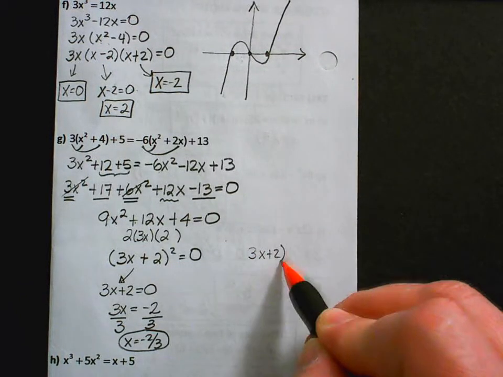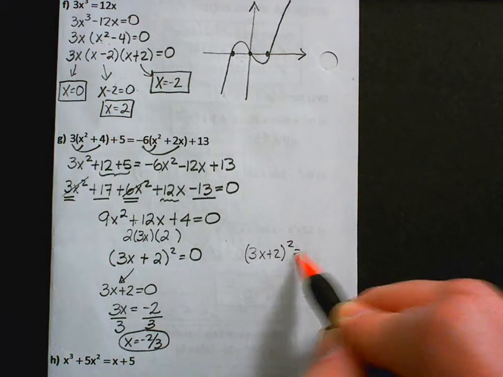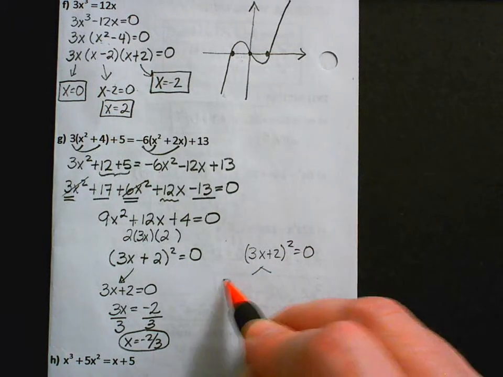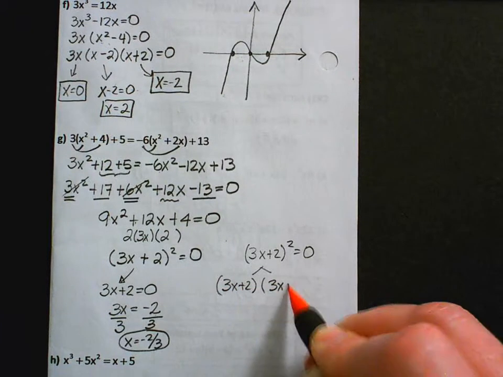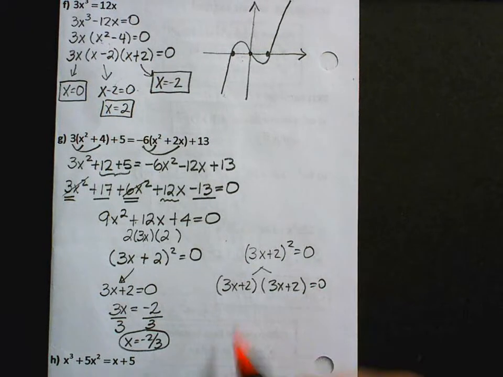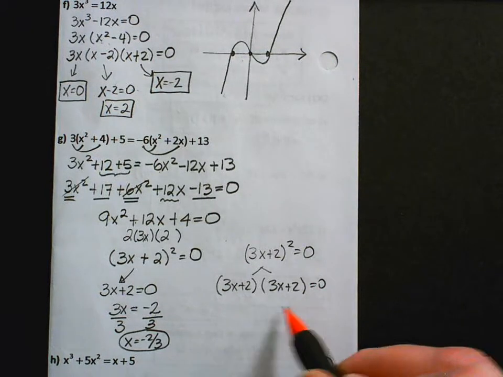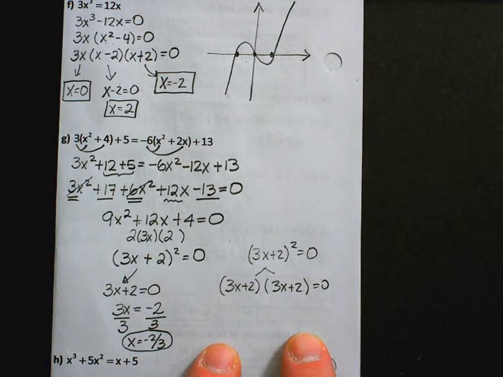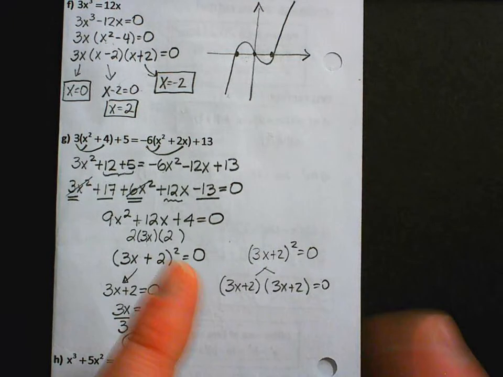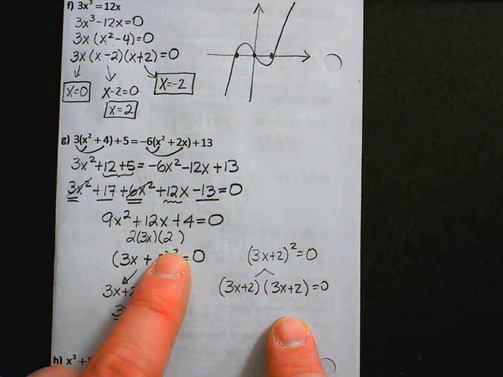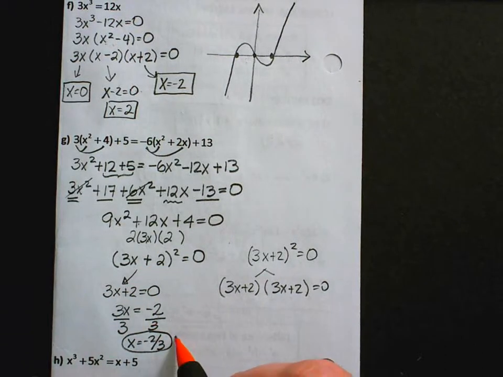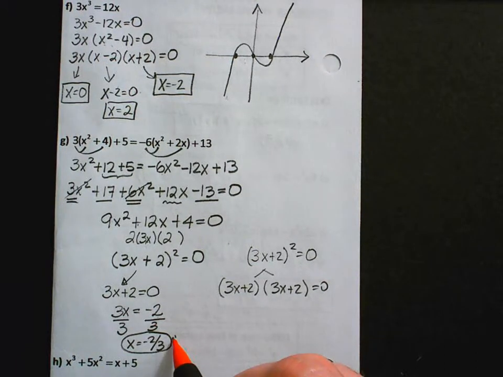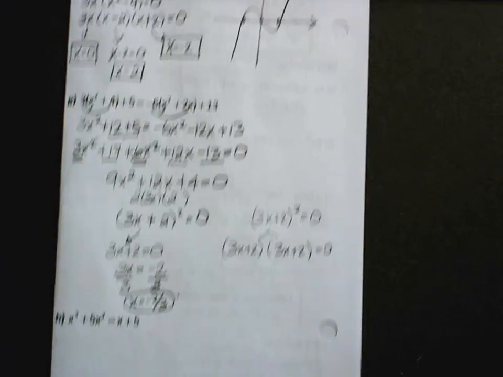Okay, I just want to make sure I didn't confuse anybody. Basically what I was saying is, on the previous example, we had something that had a square, and we copied it twice, like so. And then we set one equal to 0, one equal to 0. But basically what happens is when you solve for 0, you're going to get the same answer for both. So why write twice? Whenever you have something raised to the square like that, you can just bring it down and solve for that x, and you're only going to have one answer in this case. Okay? Alright. So that is our answer for this problem.